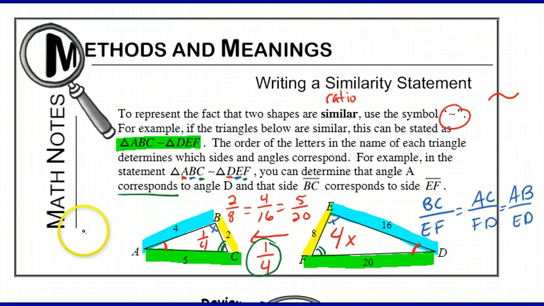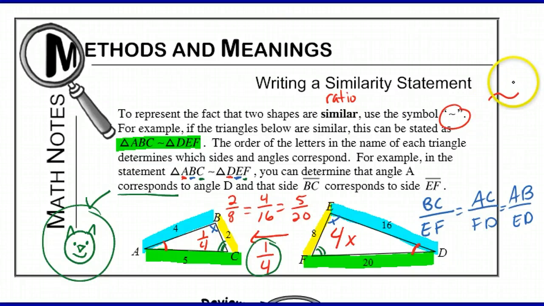Okay, now in this corner of this math notes box, I want you to try drawing a kitty with a smiley face and circle it and give it a check mark. I will be looking for that kitty to make sure that you watched the video last night. And remember, we are now going to be using the symbol of similarity whenever we're comparing two similar items. So this will be the format I'll be looking for now in your homework and on our tests.